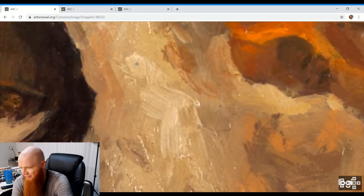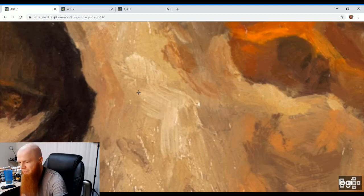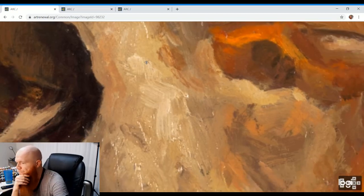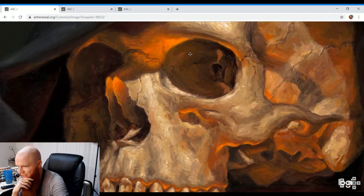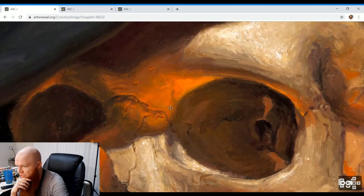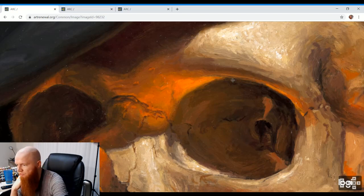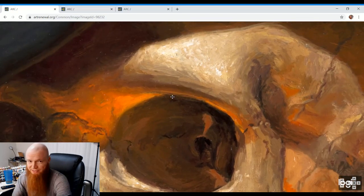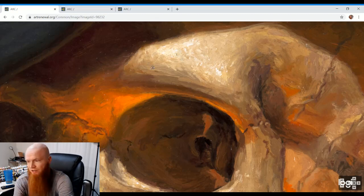Look at that little zigzag there, little downstroke to the right and then down again. That's one brush stroke, right? And maybe he twisted his brush a little bit when he did that. You got the reflected lights here in the eye socket. Sorry, that's the cheekbone, but the eye socket's here. And you can see all the brush strokes are in directions on purpose. This is very common in oil painting and miniature painting. If you don't know that, start painting in the direction to help emphasize the form.